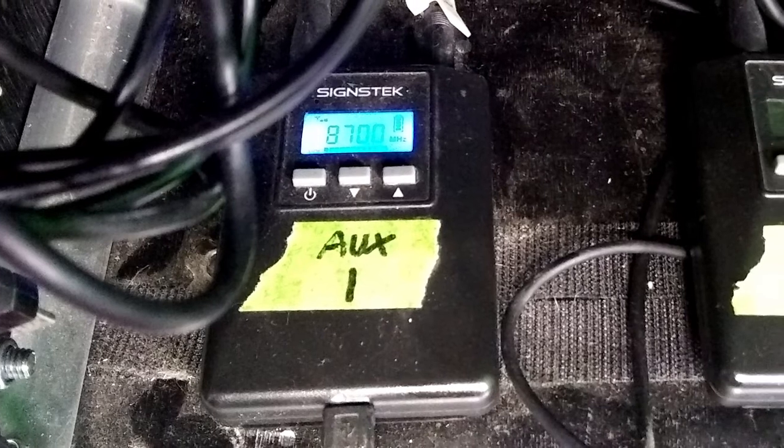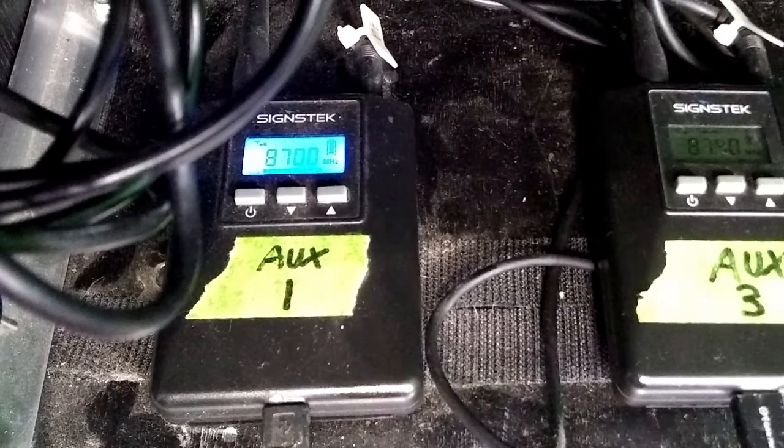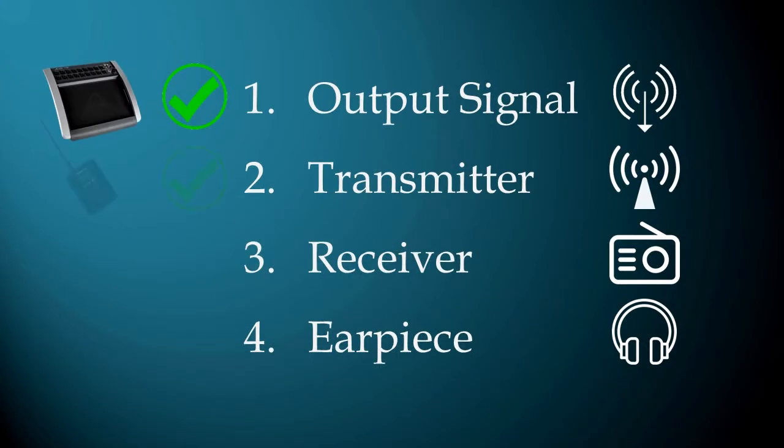One useful feature of these transmitters is that even though they're FM, they actually go below the FM spectrum, as low as 70 megahertz. This fact will come in handy in just a moment. So we have our signal, we have the transmitter. How do we receive the signal?